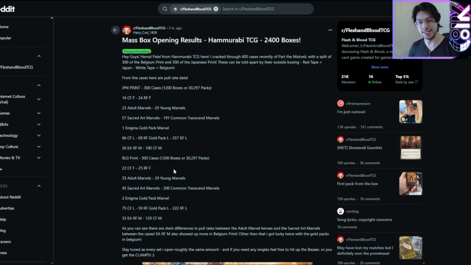Again, this is just a small sample size. If that print run is 80,000, this is 600 out of that 80,000. But overall, it is still super interesting to me that it is that close for the Fable. The Rainbow Foil isn't half that of the Cold Foil Fable. No, it's 12 cases to 15 cases, and that is a curiosity.